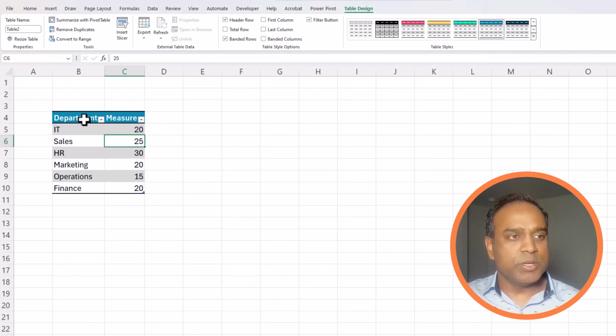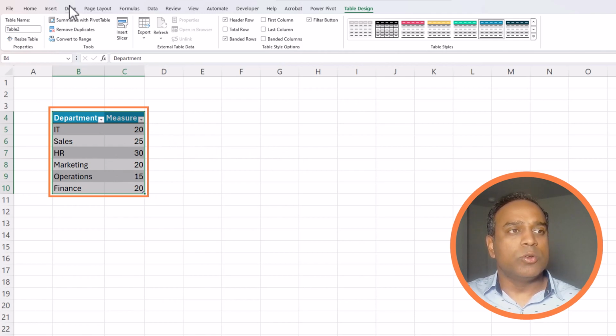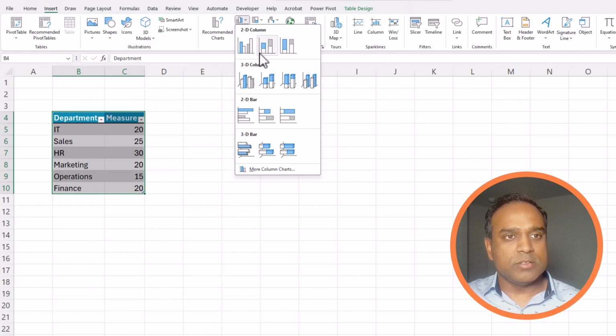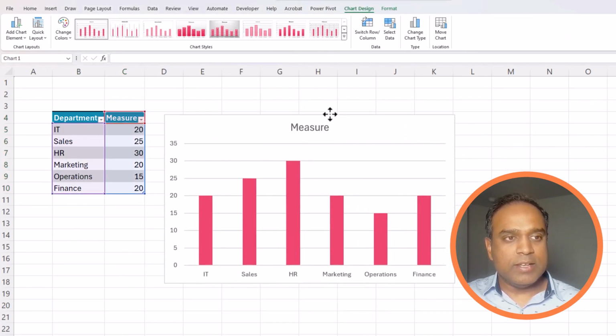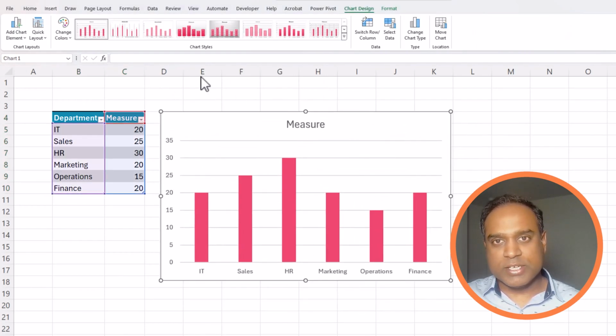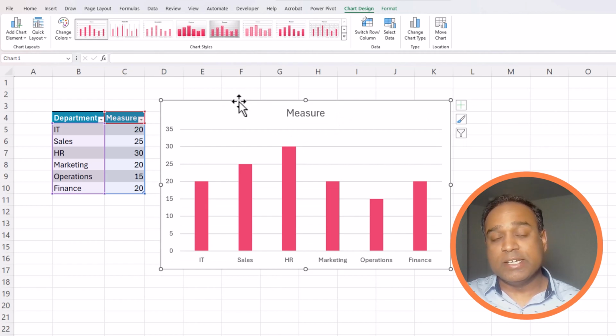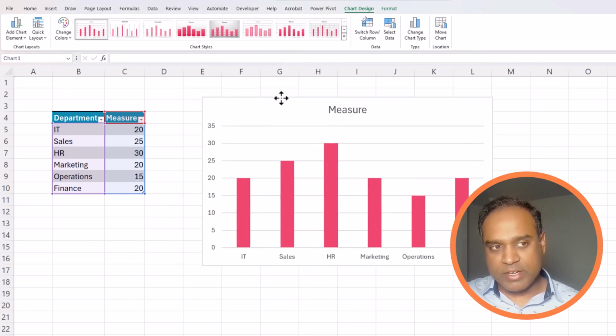Now, the first thing is you can just select these two and then go to Insert, and then you can select the 2D chart. And the color of the chart will vary in your Excel depending on the theme that you have installed, but you will get a column chart like this. Now it doesn't have any comparing target value.